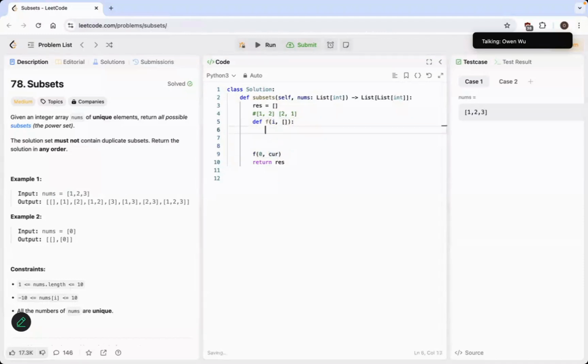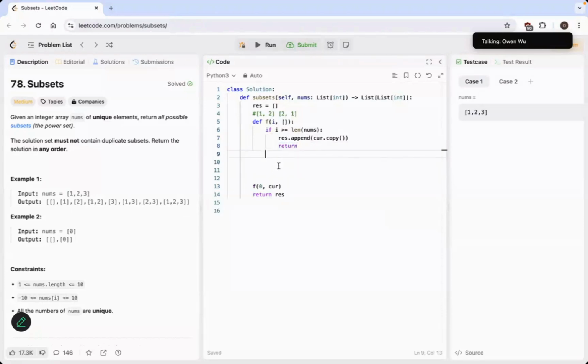So we're on the first index here, and we're going to first define our base case because every recursive call needs a base case. Basically, if I is bigger than or equal to the length of nums, that means we're out of bounds to the right. In this case, we want to append a copy of our sublist, because we've essentially hit the boundary where we've added all the elements into our sublist. And then we want to return out of it so that we can backtrack. So this is the base case.